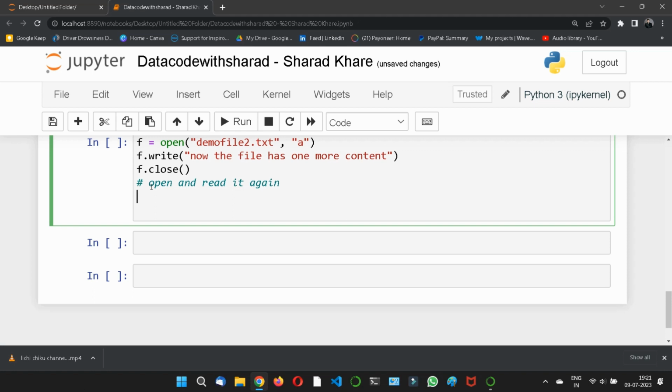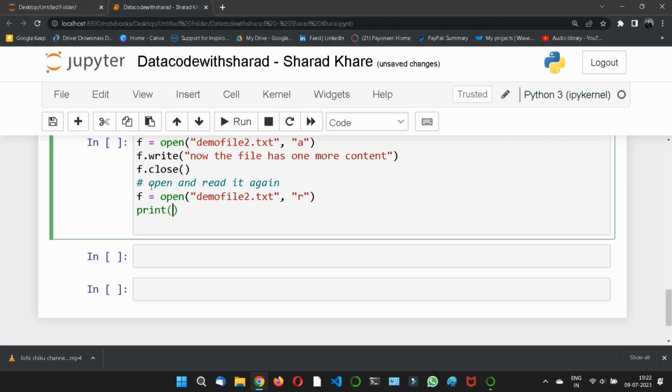So f is equal to open, then demo file 2.txt, right, and we will use the read mode. Okay, and now I want to print it via f dot read. I want to read it, but functionize it.